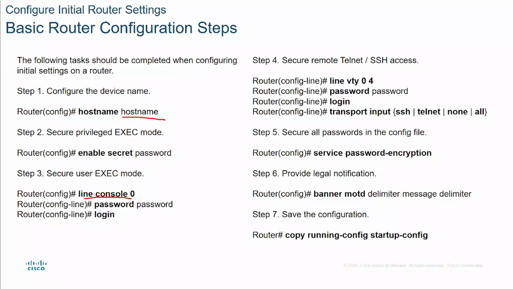This will now give the name of the console. Depending on the console port you're using, you then put the password. The next one is secure remote telnet or SSH access. This one asks you to give that particular telnet or SSH a password. The next thing is to secure all passwords in the configuration file.